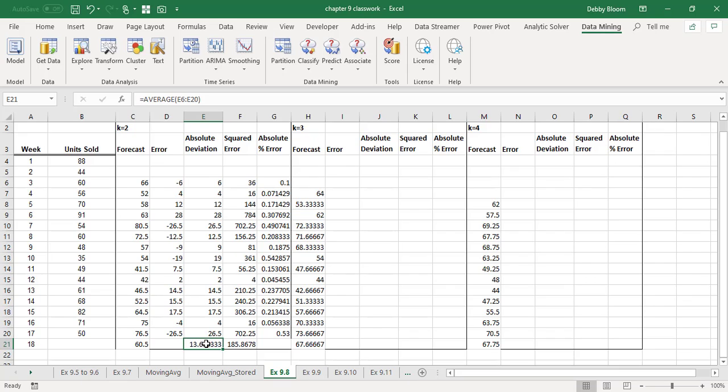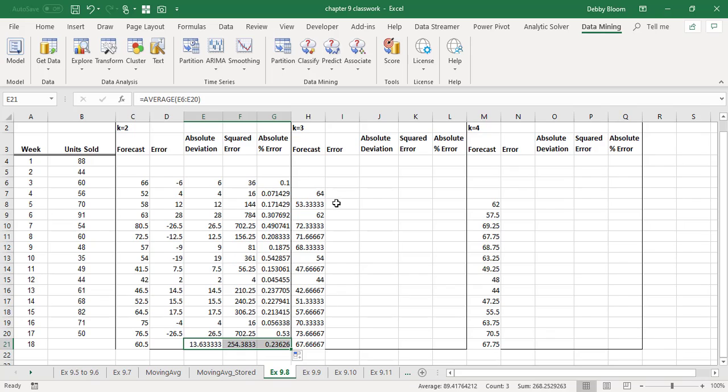Now I'm going to use my fill handle. So I'm making sure that I'm on cell E21. I'm going to use that fill handle, bottom right hand corner, skinny plus, and drag that to column F and column G. And you can see that we have 254.38 and 0.236, which matches the book, except that your book has column G in percentages.